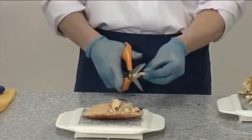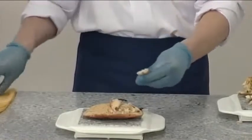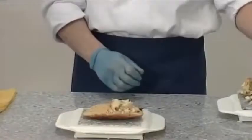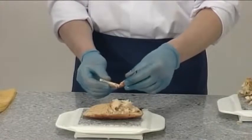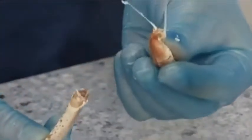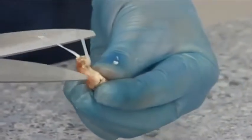Cut through the thigh and remove the meat from inside. Repeat with all of the legs. Take care to remove the ligaments.